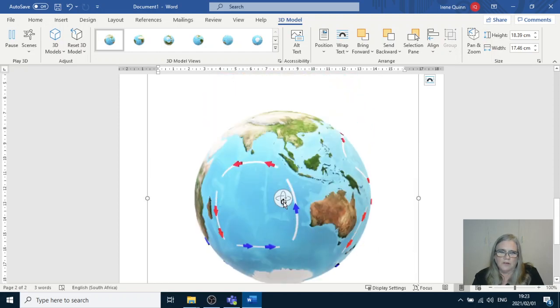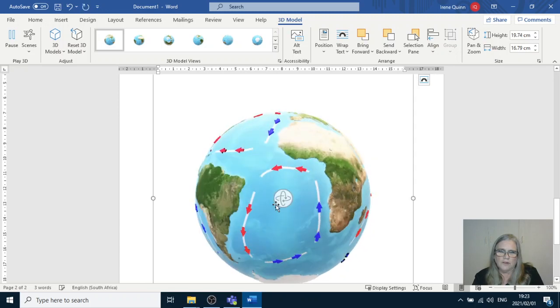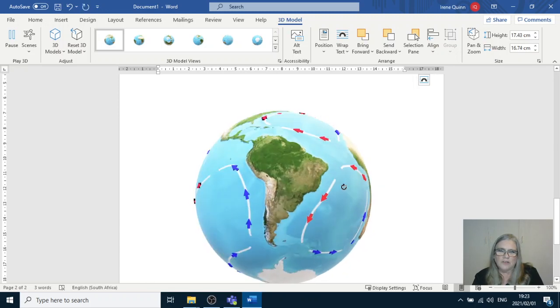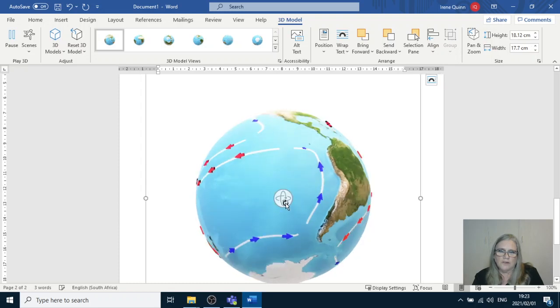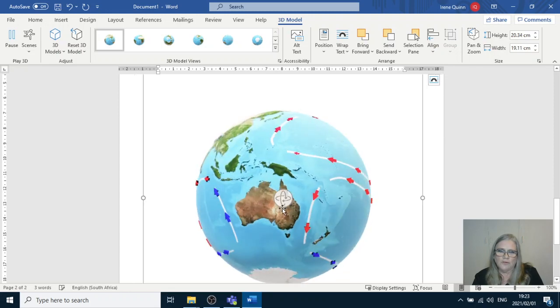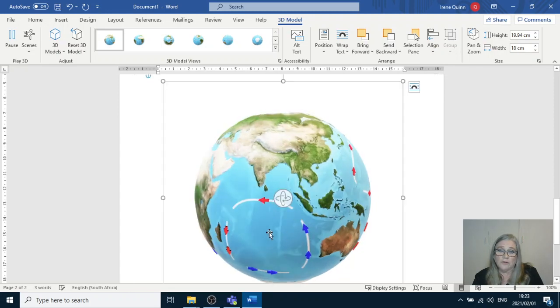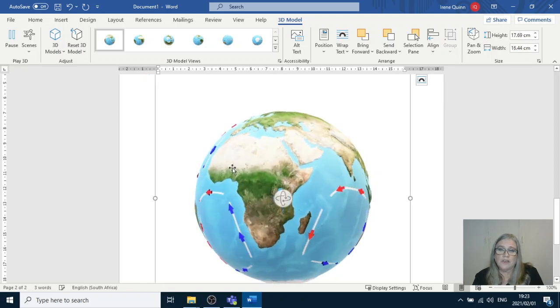Now you can move the globe around to the different continents to see the currents, warm current and cold current, where they exist in relation to the different continents of the Earth. And that's very exciting. You can also see the natural habitat of each continent.